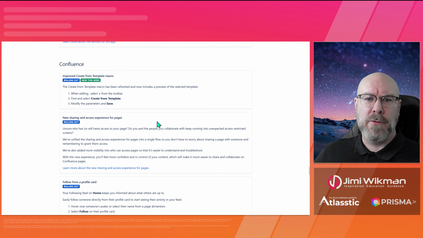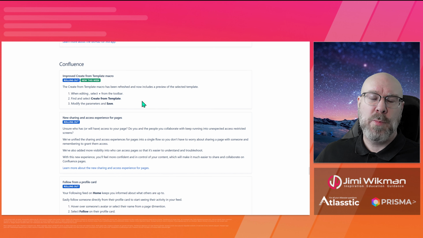So Confluence, they have improved the create from template macro. This is the macro that places a small button on a page, usually when you have a page properties report, so you can then create a new page from a template. What they have done here is add a preview.